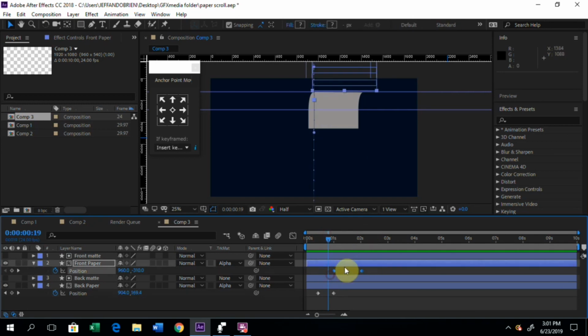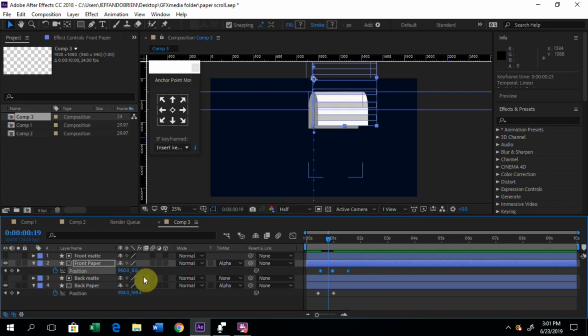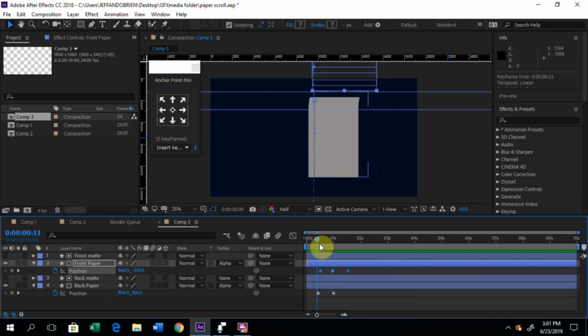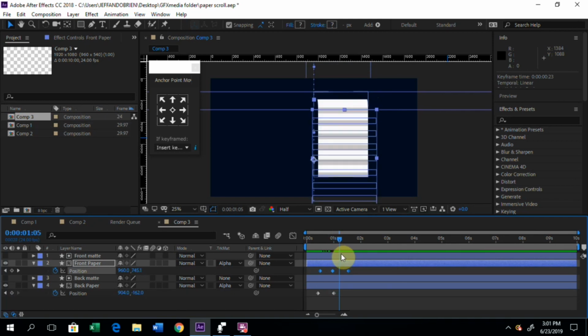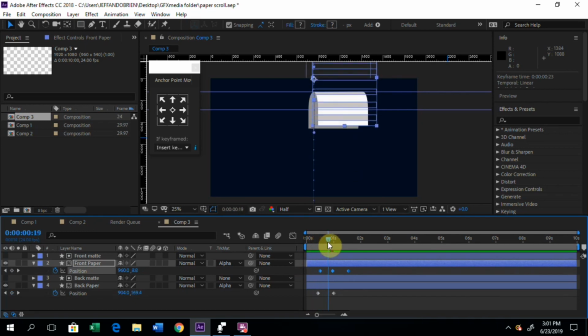So what we need to do is select all the keyframes for the front paper and bring it somewhere here so that there's a sync. If you watch, that's fine, works well. If you try to do the measurement from the beginning, it might take you a little while, but if you do what I just did now, you get it very right and accurate.